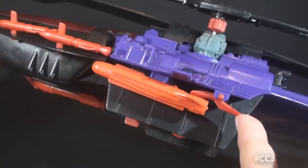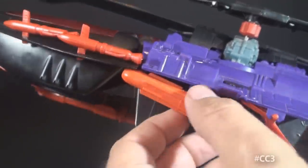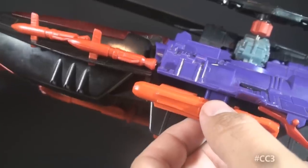I can't usually get it to work, though. The bomb just pegs on there too solidly. I find to get the lever to work and release the bomb, you kind of have to just put the bomb on there very lightly, almost remove it, and then the lever will release it.